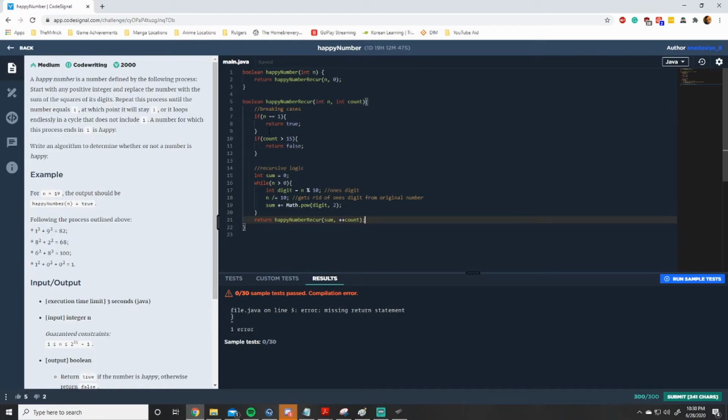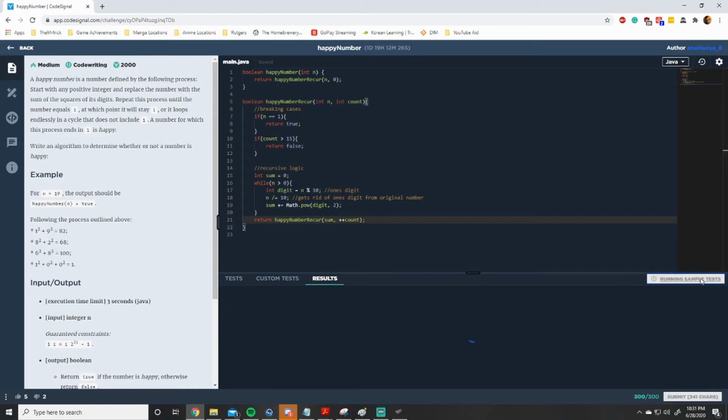So the reason why we're returning this recursive call is because our breaking case comes before our recursive logic. So if we just call this again, which is order 1 operation time, we're just calling a method that's order 1. We can just send in the new information that we have to the breaking case. There's no need to check the breaking case again at the end of the recursive logic.